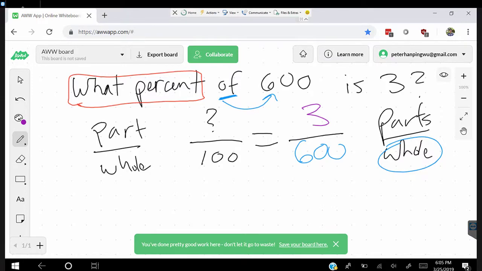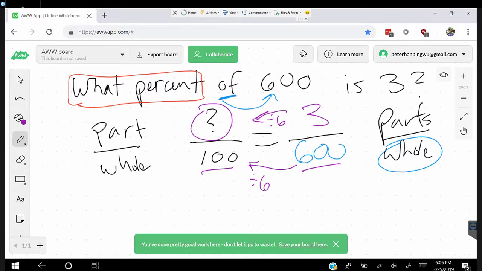Now, we have two fractions here, and because percents are talking about proportions, we know that they are equivalent fractions. So using what we know about equivalent fractions, we need to perform the same operation on both the numerator and denominator to find another equivalent fraction. Because we have both numbers on our right fraction, we want to be going this direction. So 600 and 100. To get between 600 and 100, we just need to divide by 6, which means we have to divide by 6 in the numerator as well.